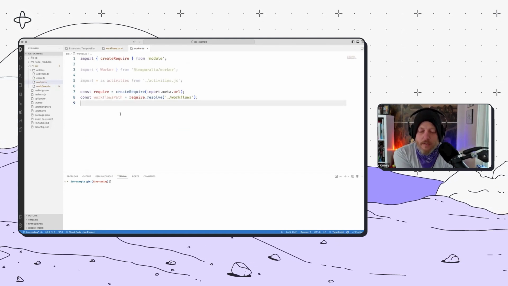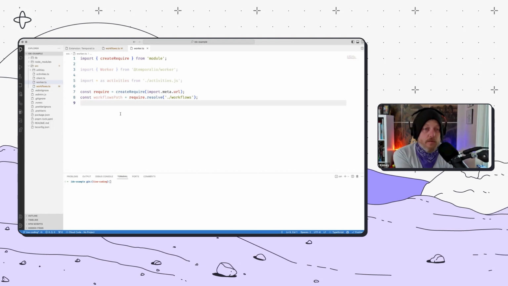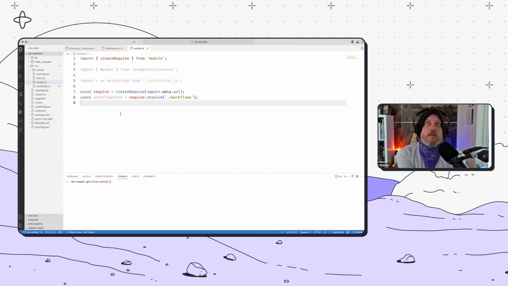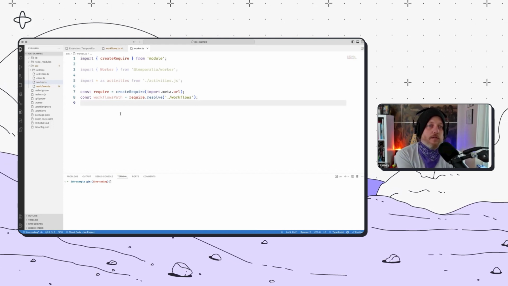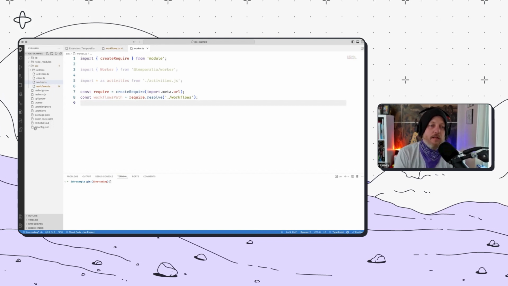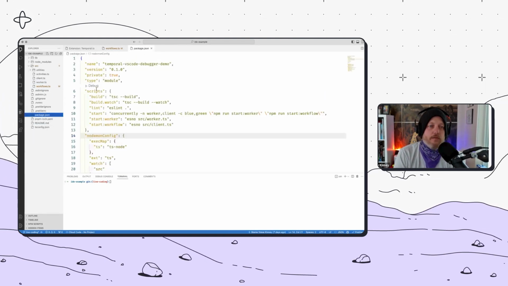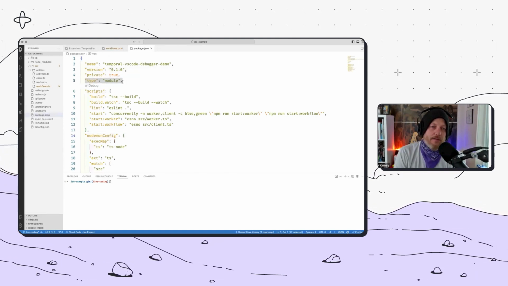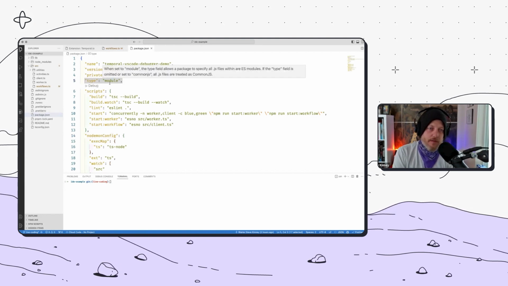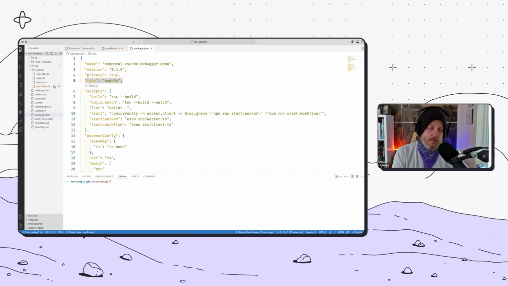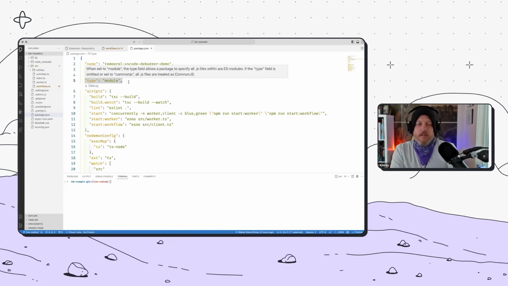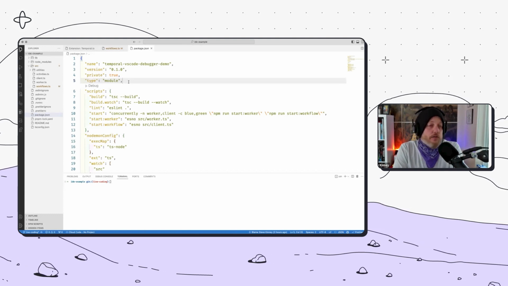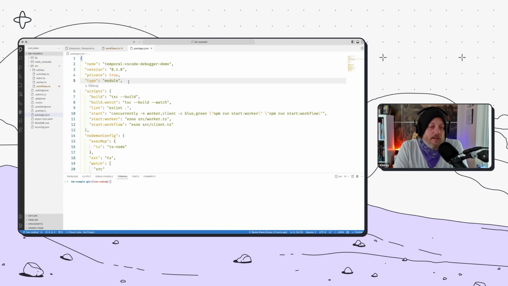A lot of our examples are assuming CommonJS, which is great. And I would still say at this moment it's probably more commonly found in a code base. In package.json, if you set type to module, you get ES module support by default. And if you don't have this, it's CommonJS. So there are some differences in the way both of those work. I thought this was a cool opportunity to show you some of the little things that you might need to change or do differently if you're using ES modules, which is a good way to spend our time together.